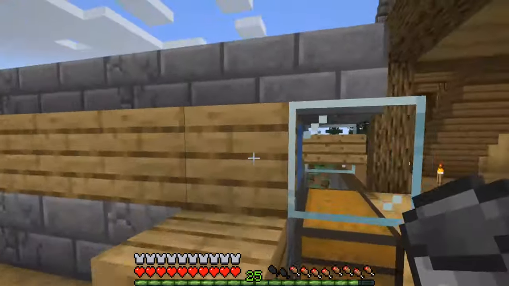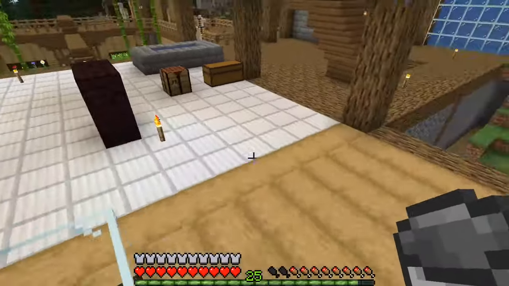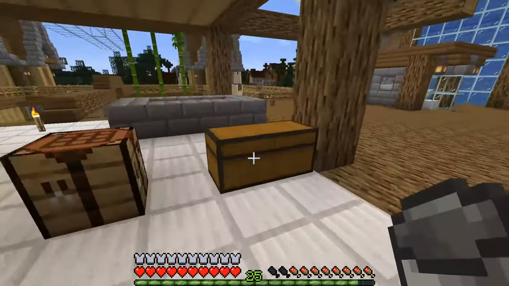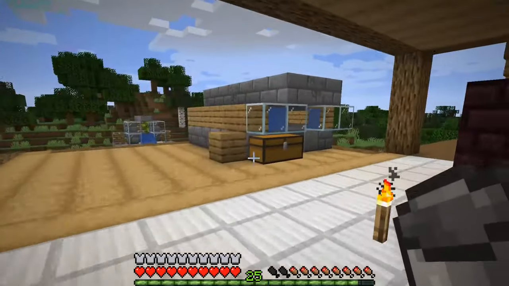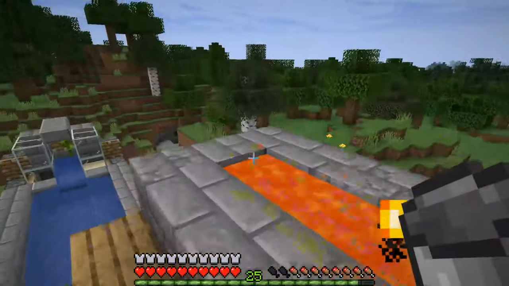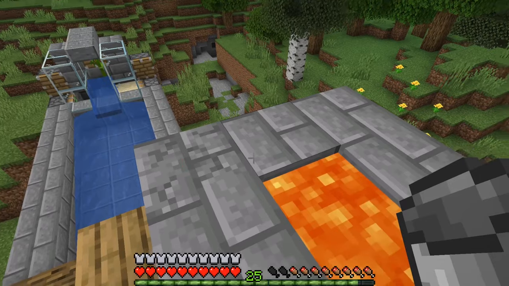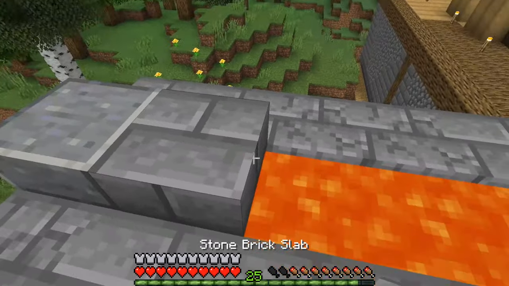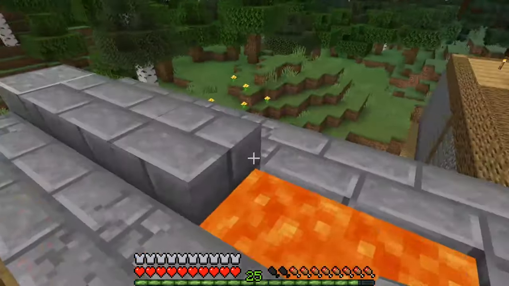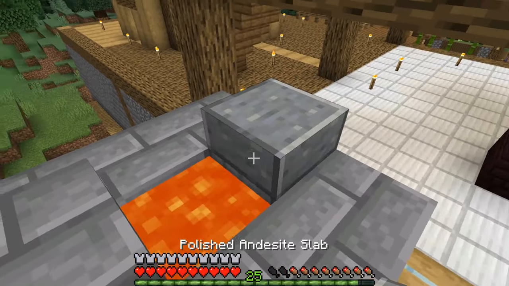And that's just because of the blocks here. Now, this needs to be capped. I don't want to cap it in full blocks. I'm going to use slabs. So let me just get some slabs here. I could probably just use those. But whatever. I just don't feel like using full blocks is honestly what it amounts to. So I'm gonna slab there. Especially being close to wood like this, you definitely want to slab this stuff off.